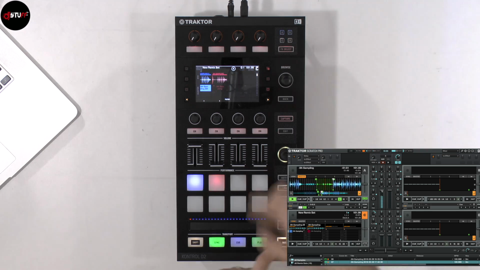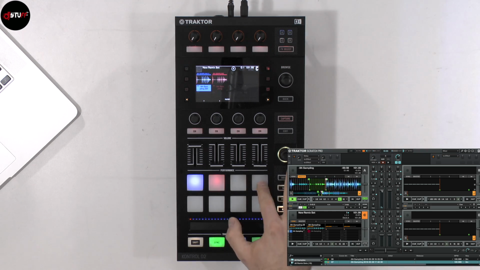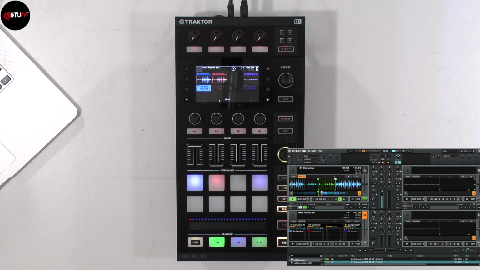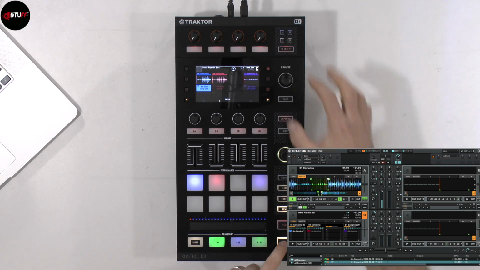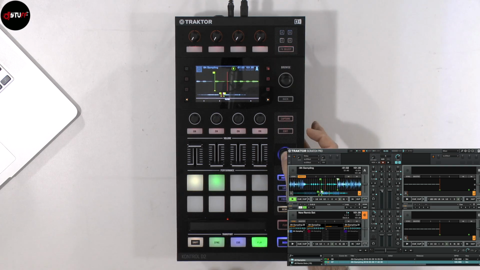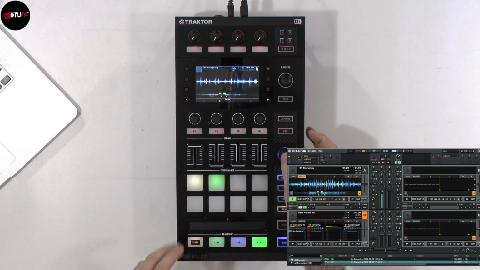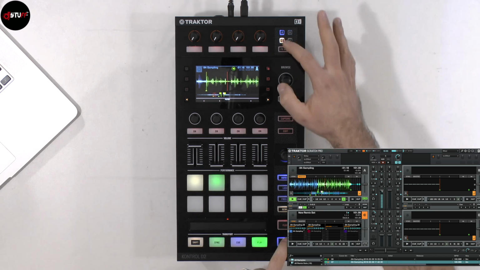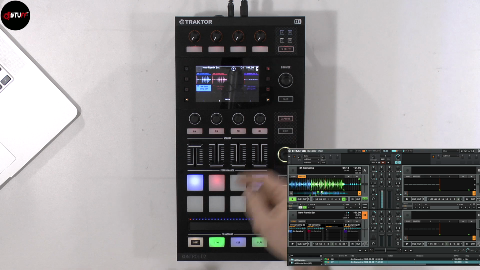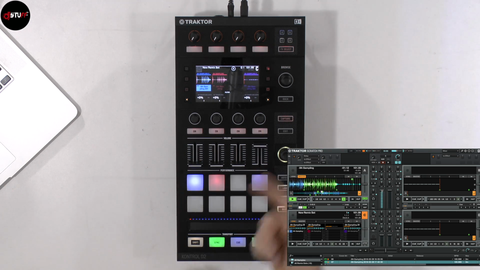You take the deck you want to put your sample, like that, and you have your 8-bit sample. You go to the instrumental part. Like this. You go back to your sample and you put your sample here.